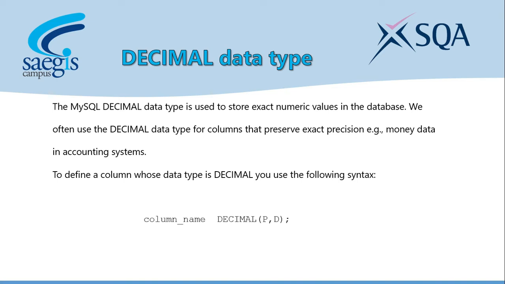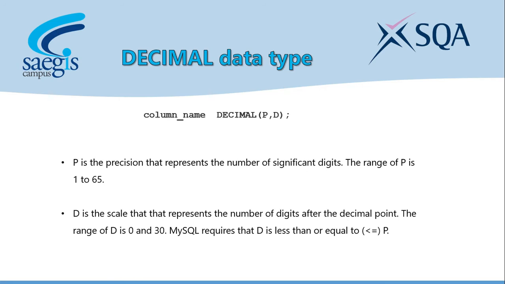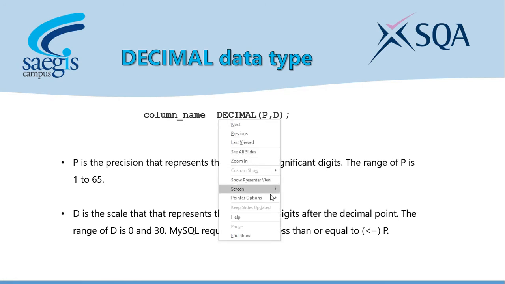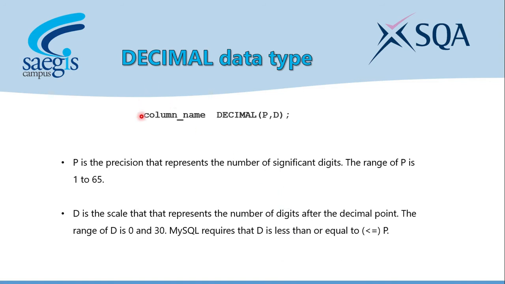So to define this column, this is how we can use this syntax. When we look into this syntax, here you can see the column name. We use these data types at the creation of tables. So when you create a table, at first you need to give a column name, that means the field name, then give the data type. If we use the decimal data type, then we can give the decimal keyword and two numbers, and we give these two numbers as P and D.